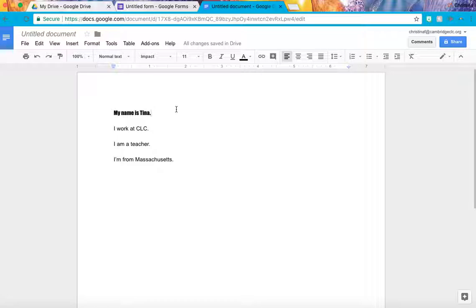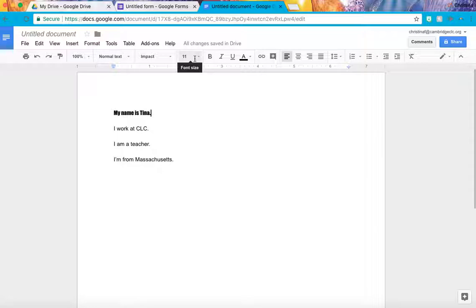It looks a little bit small to me. It's kind of hard to read. So what I'm going to do is change the size. So next to font, if we look next to font, we can see a number. And this is for font size. So right now it says 11. Usually we write in size 12 font. That is the standard font size that we use in almost everything that we write. Papers, emails, letters. We want to use a size 12 because that's usually what people can read better and they can read it well. 11 is a little bit small.